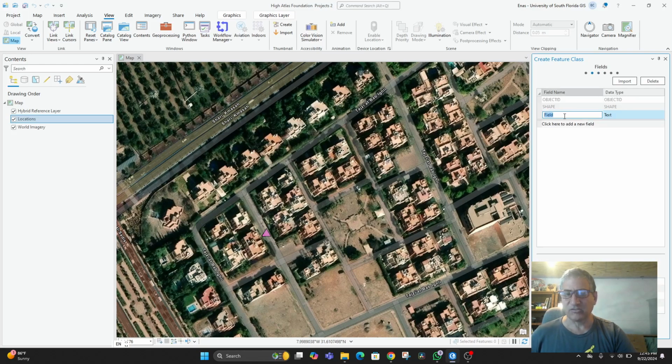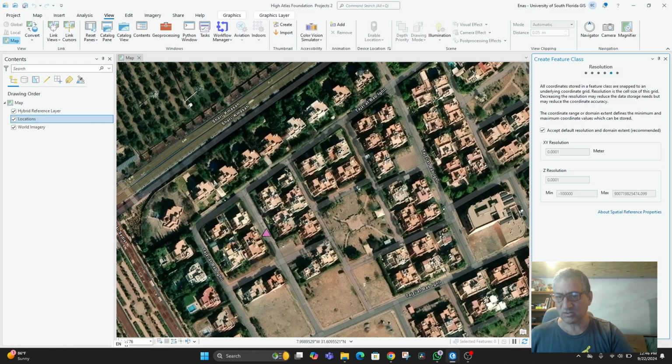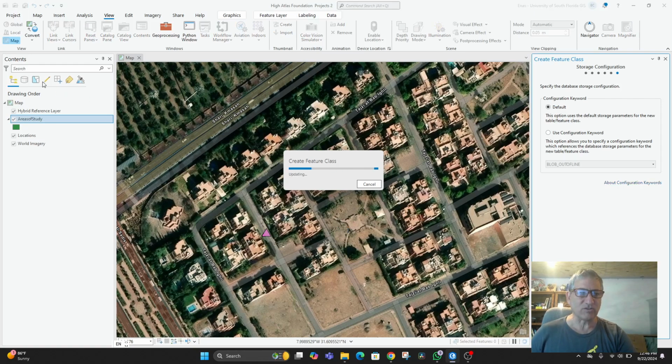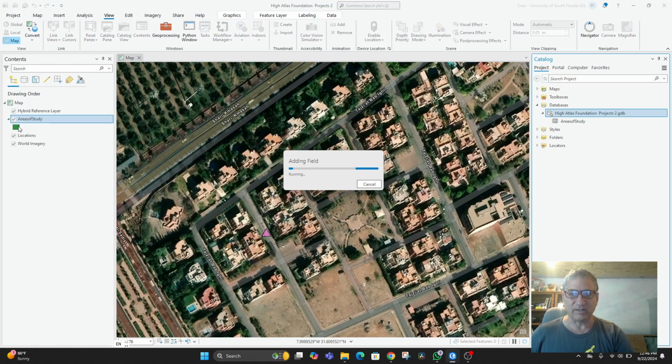And we're going to make this name of building, or name of location, or just name of building for now. We don't do more than that. And we'll say finish. And when we've done that, what does it want from us? Next. And finish. Creates a feature class. There it is, areas of study.